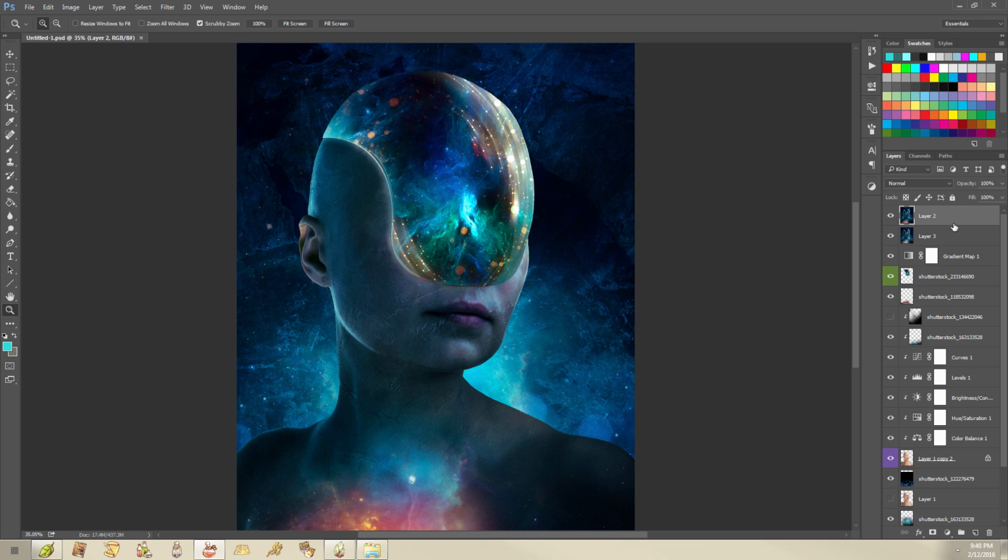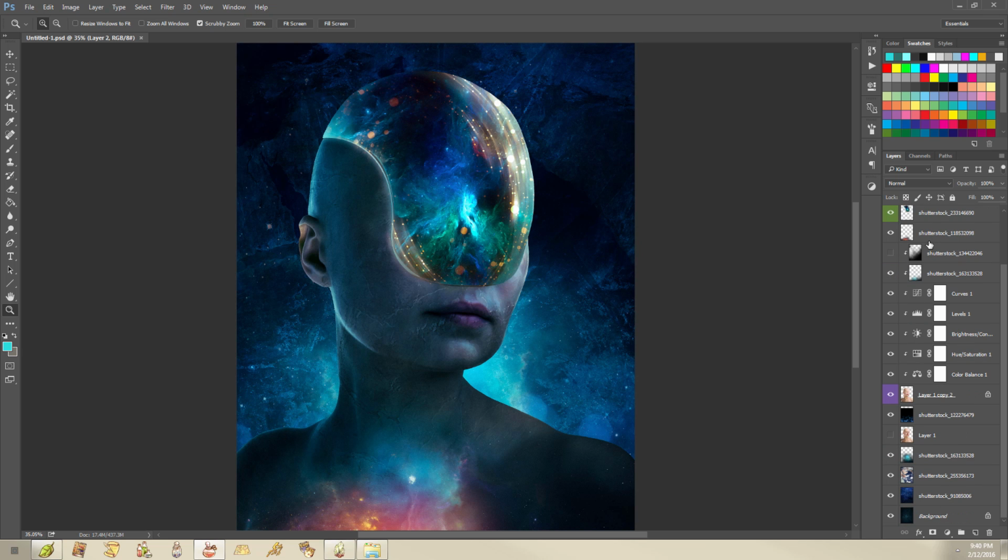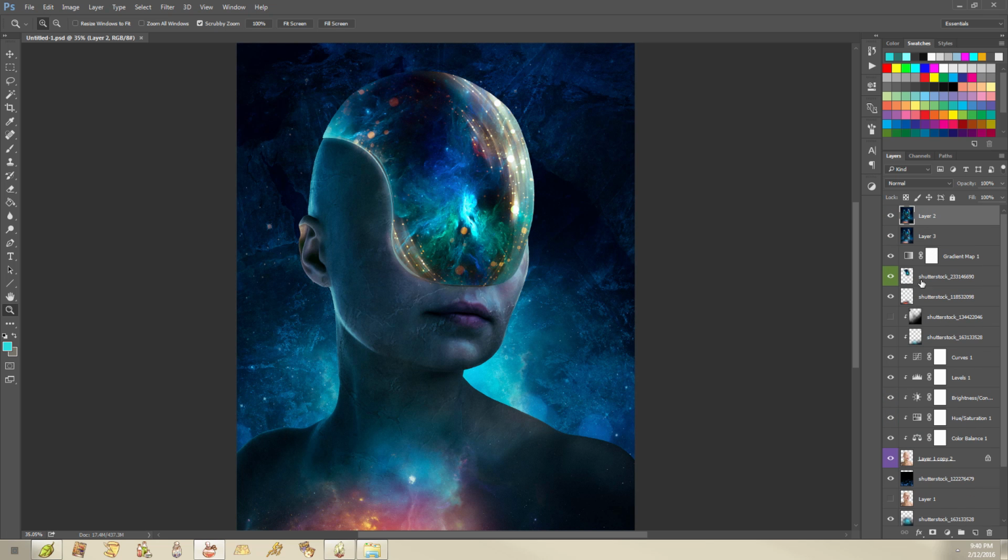Yeah, just thought I would show you guys how I did it, since it's relatively easier than you would think. As you can see here on the right side, there are not many layers, just a lot of adjustments and a couple of stocks put on top of each other. So I'm gonna teach you how to do this.